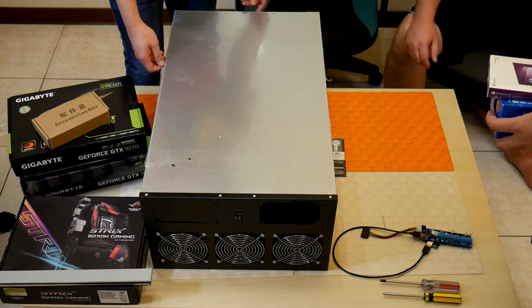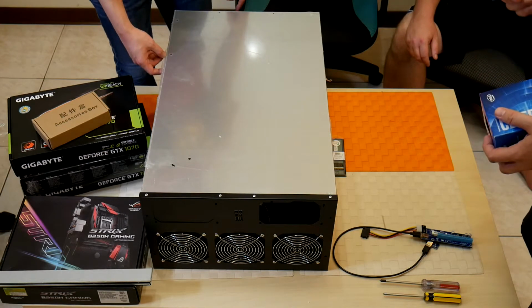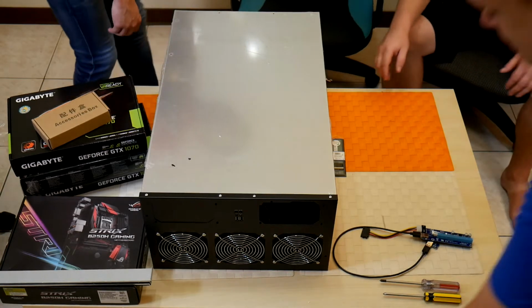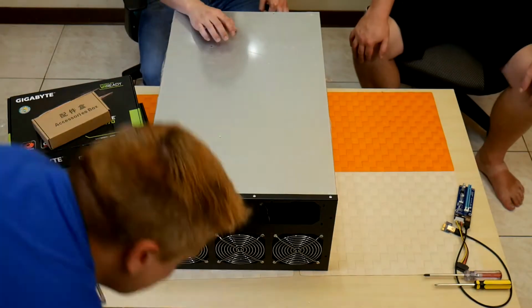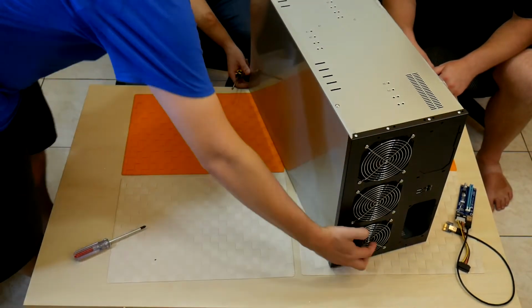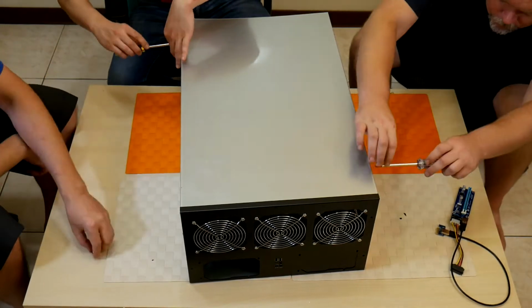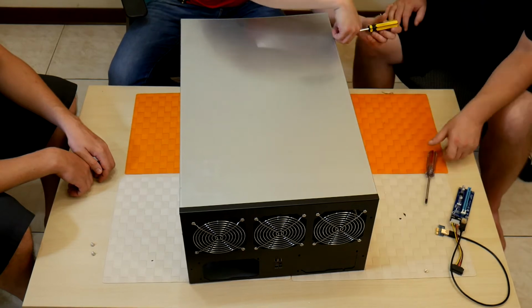So what happened was we got together and we set it up to do this build. Now, unfortunately, things ran a little bit late. Yeah. And we ended up spending a little bit more time focusing on just getting it together, and so certain shots just didn't make it into the cut. Yeah, that's true. We were focusing more on building it than actually trying to film every detail of us putting it together.